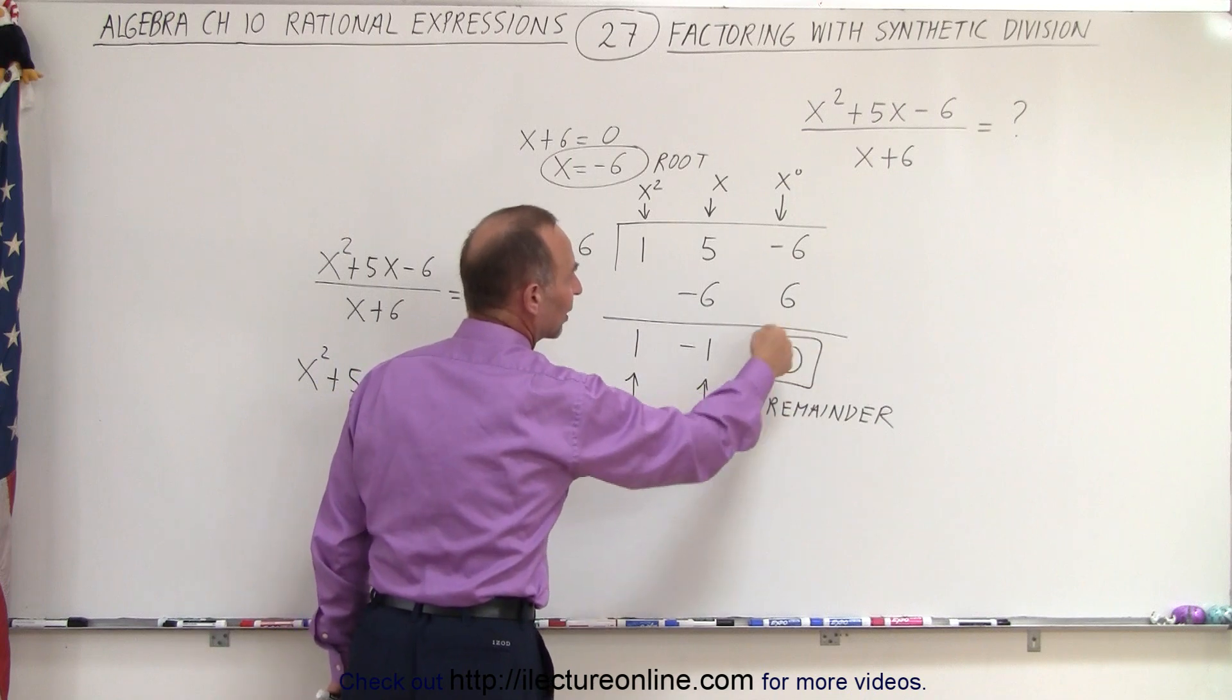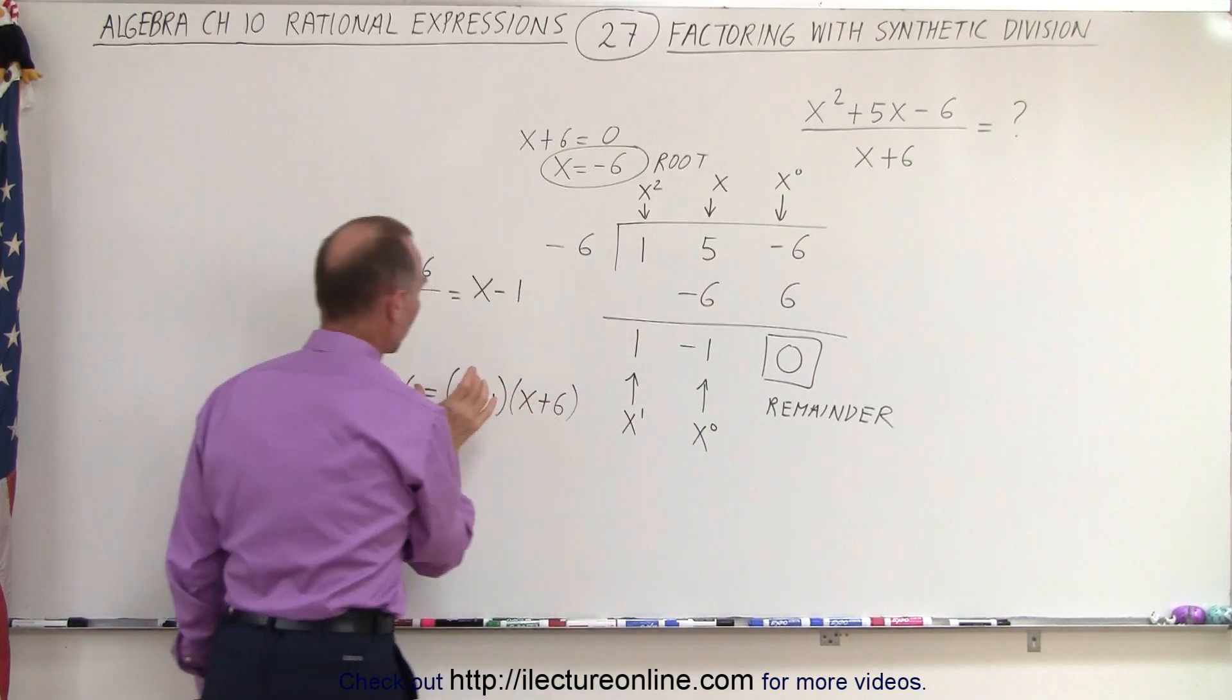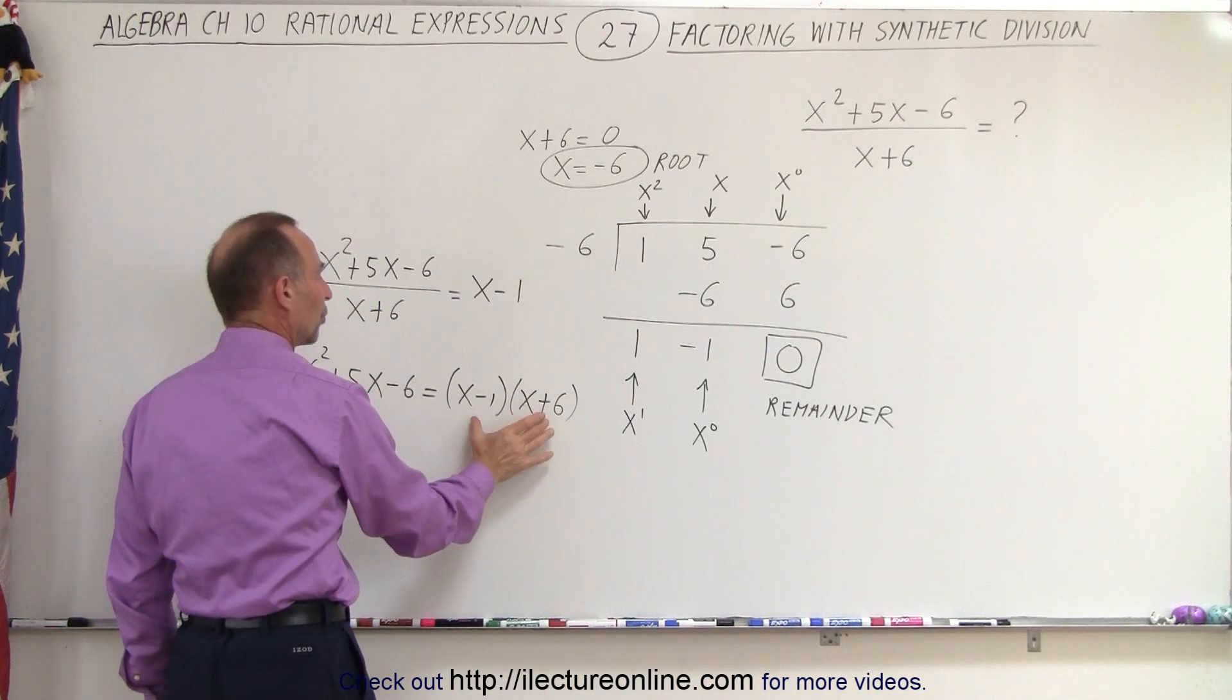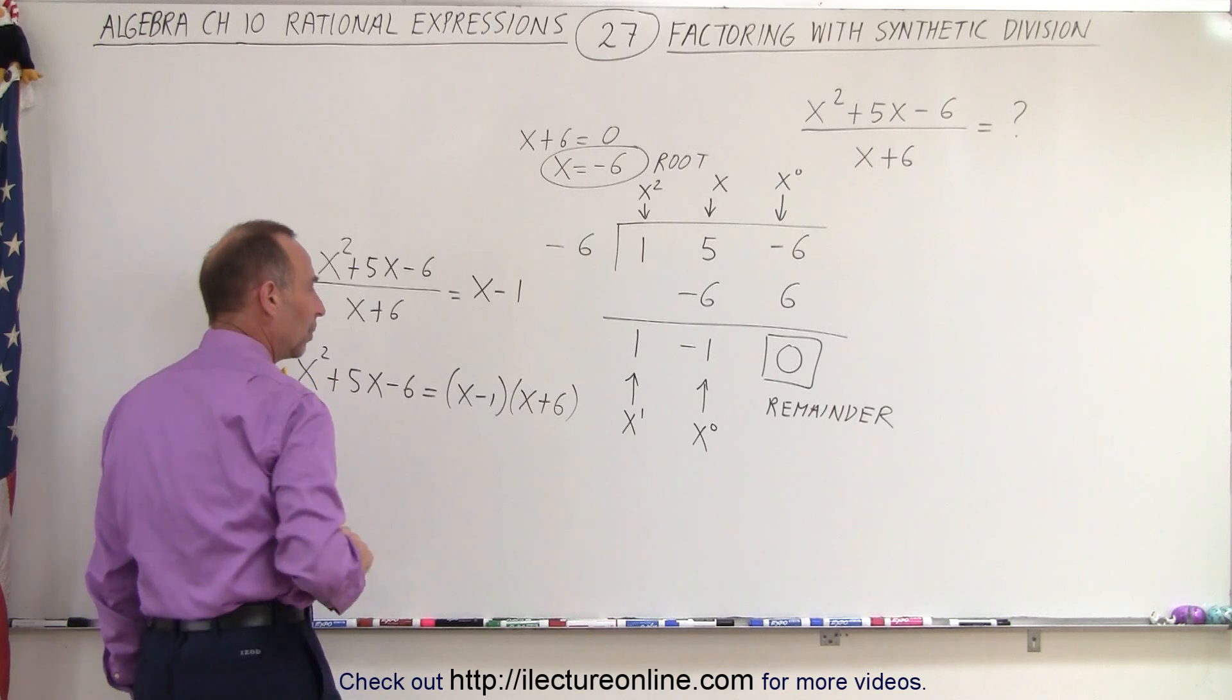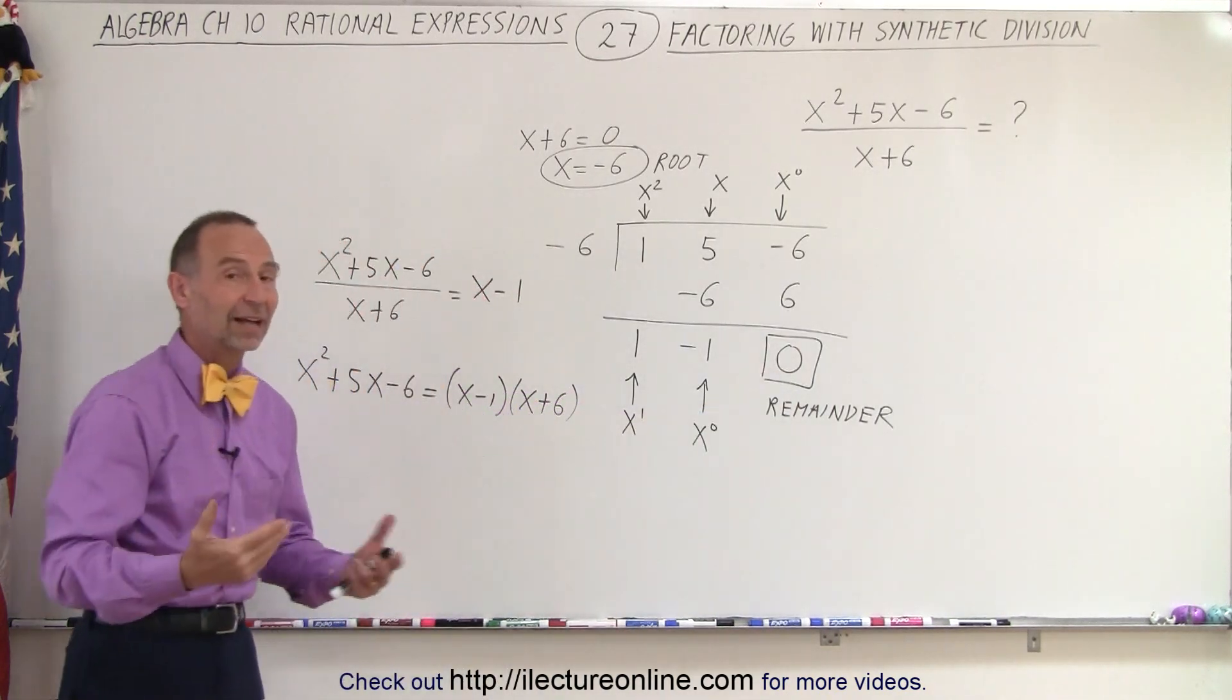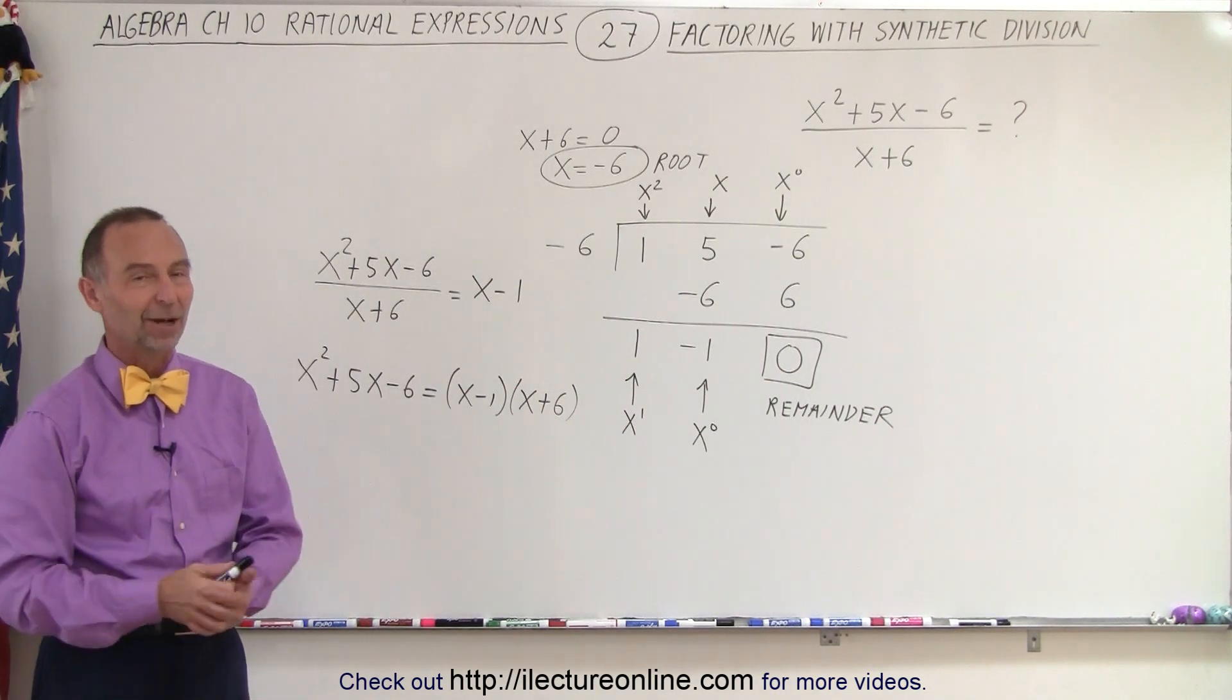And then, whatever we have over here, if it's equal to zero, we have a perfect match. In other words, we have an exact product of two binomials which represent the original polynomial at the top. If there is a remainder, then we don't have an exact solution. And that's how we know using synthetic division. That's how it's done.